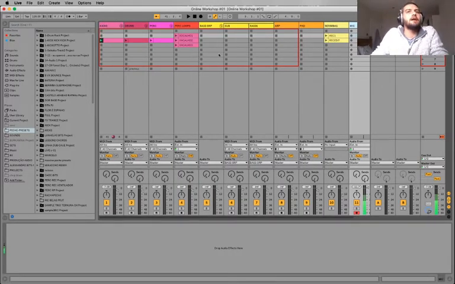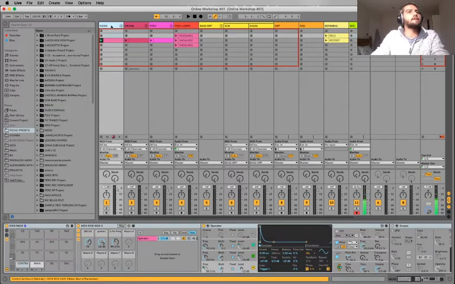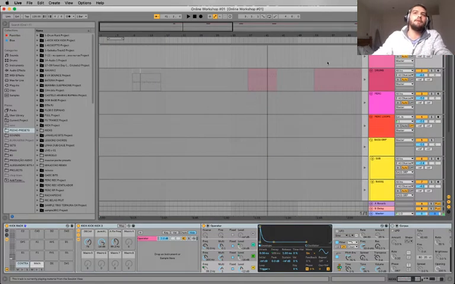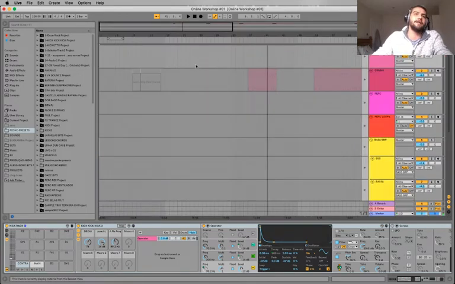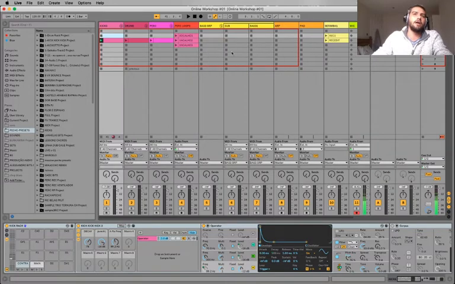So starting with the kicks, obviously for those of you who don't know Ableton, this is the session view. And then if I hit tab, that would be my arrangement view. If any of you are seeing this side, just hit tab and you'll go to this side. Basically, this is where you work in clips, building the building blocks of your track, and then after you've got loads of these, record an arrangement to the other side. But today we're only going to work on this side.